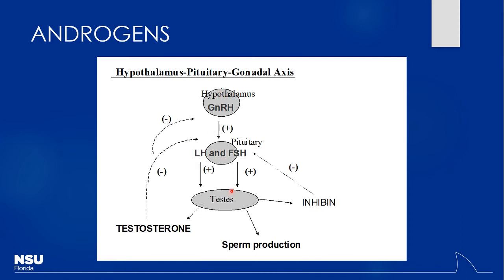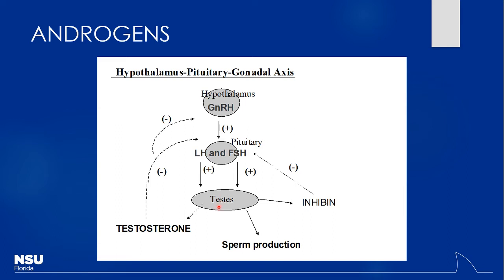Once it gets down to the testes, though, that's where testosterone is going to be stimulated in its own production. But remember that everything feeds back and you can inhibit this system here, right? So for instance, with the testes normally producing a lot of the testosterone, if they're normally active, those should be a normal size and characteristic, right? What would happen if I were to start giving exogenous testosterone to these patients? It's going to shut down release of GnRH, it'll shut down release of LH and FSH, and then it'll shut down production in the testes. So just like if we give corticosteroids exogenously, it shuts down the adrenal glands, we can do the same thing to the testes. So what's a common side effect of patients who are on androgen therapy? Testicular atrophy, right? So exactly.